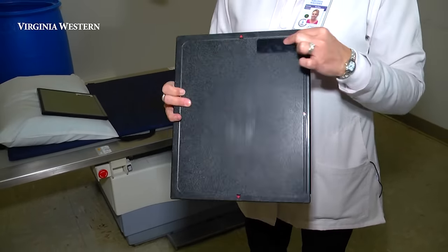Your processor must be maintained by an outside company monthly. They will remove the developer rack, the fixer rack, and the wash rack. They will clean all three of these and replace them and put new chemicals in. The back of the processor will have these pipes that come out. This one is for the wash, this is for the fixer, and this is for the developer. These should be looked at routinely for leaks, cracks, or even drain stops.